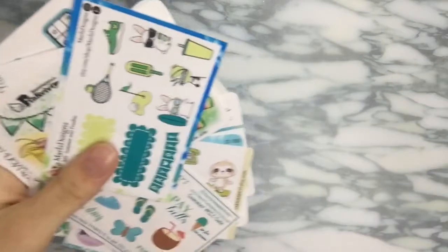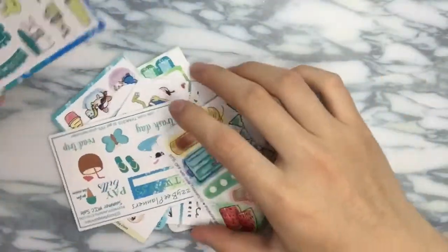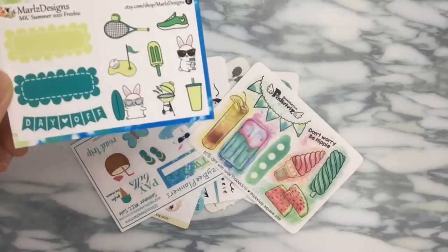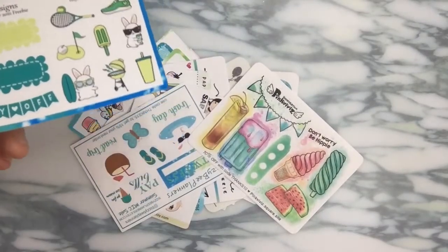And then I did make, I'm just going to show you guys the freebies first before I get on to my order. I have the freebie pack. I'm just going to separate it a bit. Okay, so first off, we have the shop sampler freebies from the other shops that participated in this sale. A couple of these I have never heard of. A couple of these I have heard of, but never got the chance to try out.